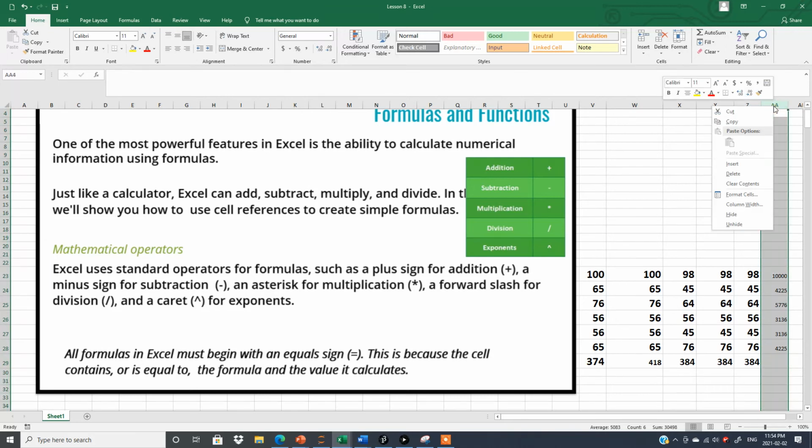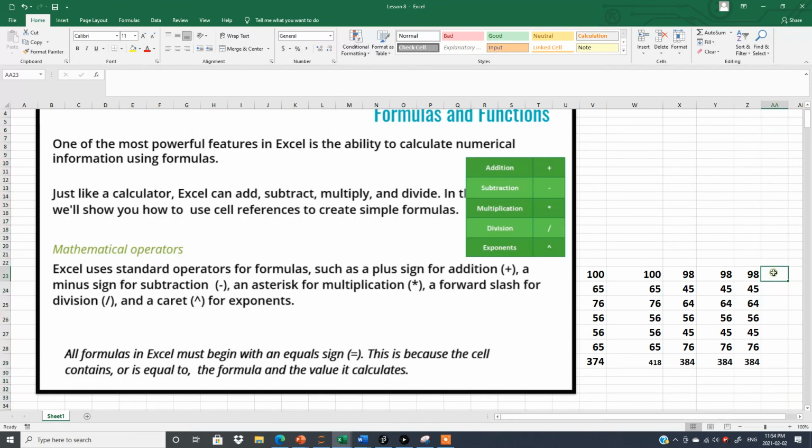Right? So this is the multiplication. Now the same thing we can do on the division. If I want to divide 100 divided by 98, this, and then backslash this, and then this one. Again, if you want to confirm the formula, select here on the formula bar. You can see W23 divided by X23, and then press and hold, drag down, or just double click here. It will give you the output by these two columns.